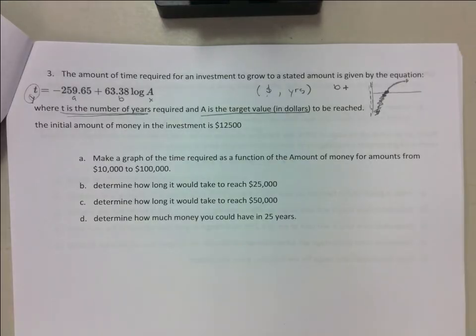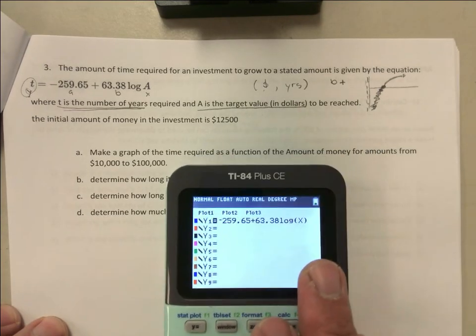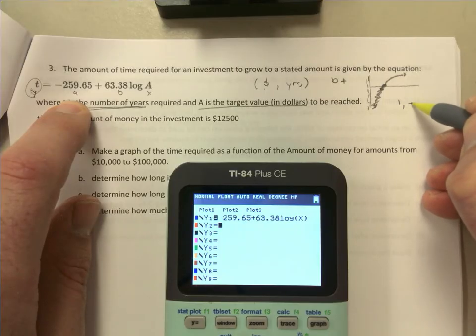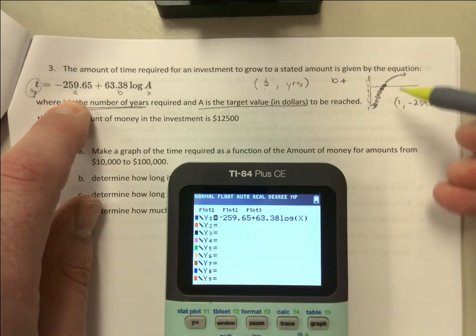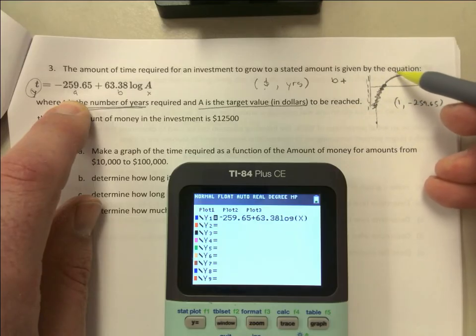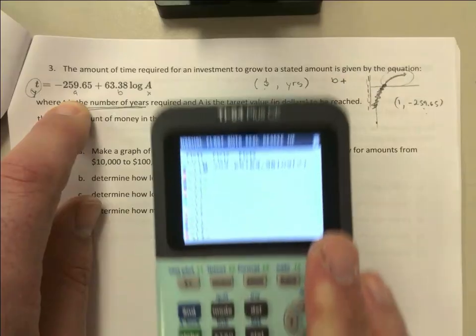Okay? So that's something important to understand, because you've got to customize your window. I wish I could tell you there's this one button you can press and the graph will always be beautifully appearing, right? That's where you come in. Oh, and I also know, I don't think this one is very helpful, but a gives me a point: 1, negative 259.65. In this context, it's not very helpful. Like 1, negative 259 is way down here somewhere, right? So the curve will definitely go through there, but then we're interested in this part. So not really helpful, but it's good to know. Okay? So let's graph this.